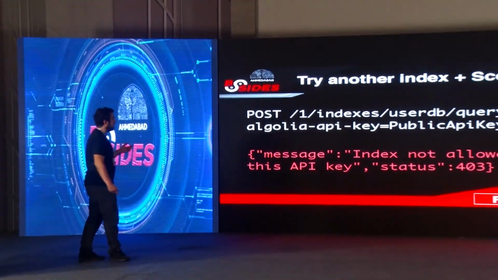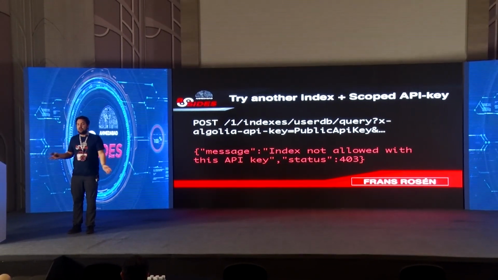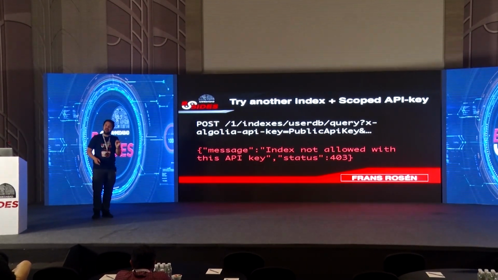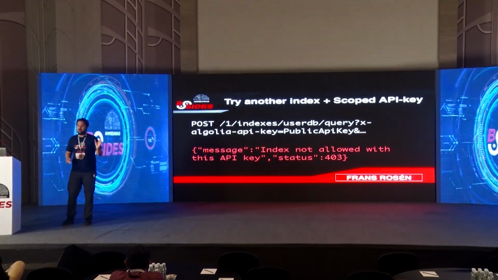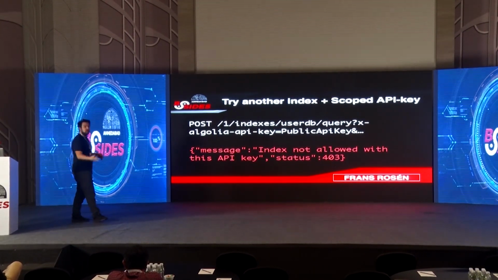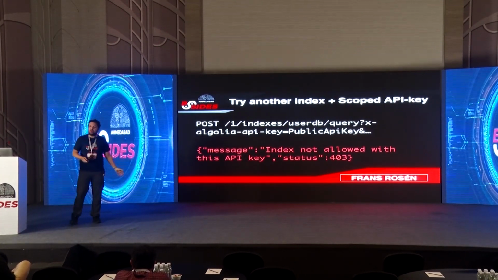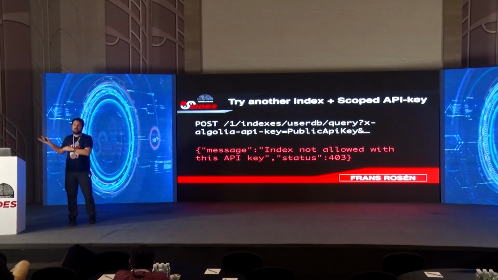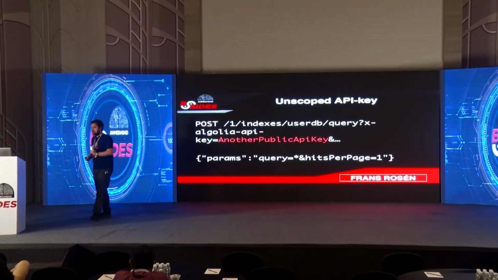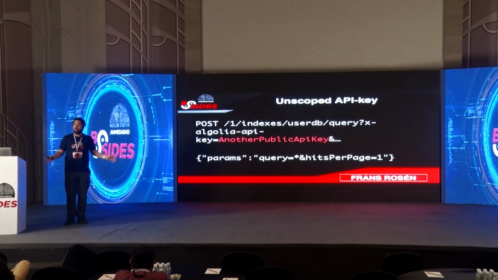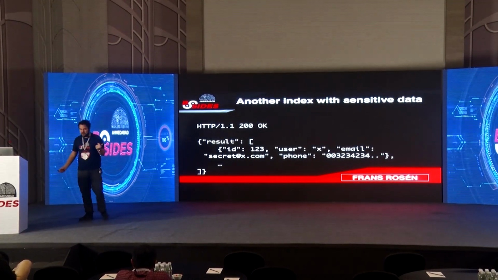But what we have right now is the app ID, which means we can search through all the information we have about this user or this company, and we can look for the app ID because the app ID will contain this database. We know there's a relation between the app ID and the database called UserDB, and we know that the API key we found was scoped to not view it. And we start looking at the web archive. We start looking at the history of this website. We start looking at other JavaScript files on other subdomains of this company. And suddenly, we found another public API key. This public API key was an old one that was being replaced. But we make the same request to user database, and suddenly we get all the users.